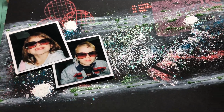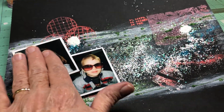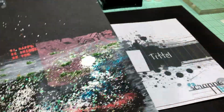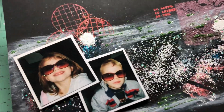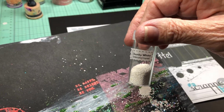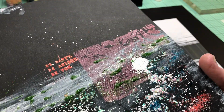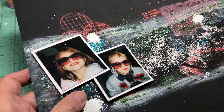Here's the one. There's a lot about this that I like. Number one, I like the photos. I'm going to have to very carefully remove them because I'm going to use them on my new page. I used this Stampendous encrusted jewel kit, and I tried to use everything that was in it, and that was kind of ridiculous. I like these big splats that I did with the chunky white embossing enamel that came in it, and I just piled it up, but it took almost 10 minutes of heating each one of these for those to melt down. So hopefully we'll have a quicker way of doing that today.